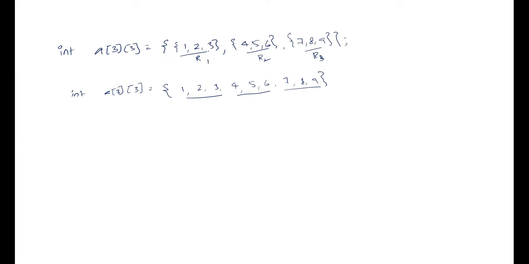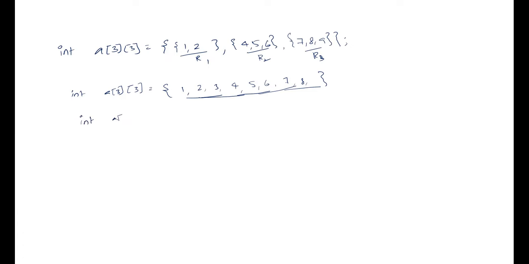If you want to leave out any element, for example if you leave out an element in the first row, you can say there are two elements in the first row, then the next three, four, like that. But if you miss out one element here, the compiler thinks the first three elements are for the first row, the second three for the second row, and the rest remains. Like that it goes on, and one element will be remaining at the last. So this is how to initialize this.